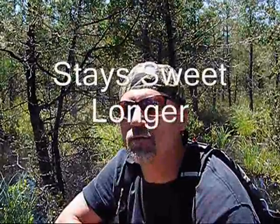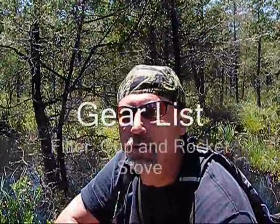My next essential is water. I brought enough water for a couple days' stay, if need be, but I'm surrounded by water. And yes, this water is usable, even though it seems somewhat stagnant. It is moving a little bit. But better than that, it is in a cedar swamp, and a cedar swamp has high content of tannins and acid, which makes it very uncomfortable for harmful bacteria, protozoa, etc. And there's not a whole lot of bird activity here, so I'm not worried about it. This water can be treated very easily with a little bit of filtering, and then, hey, either a filter that you brought in or a boil. I recommend boiling your water, at the very least, if you're uncertain of what it contains.